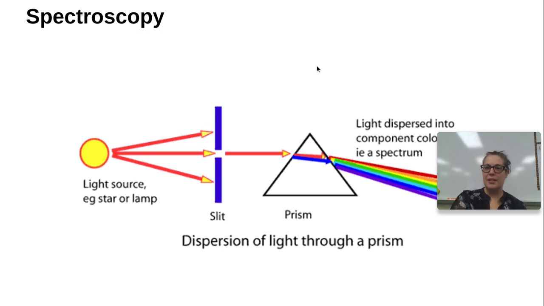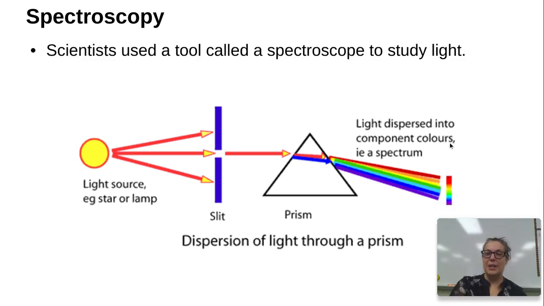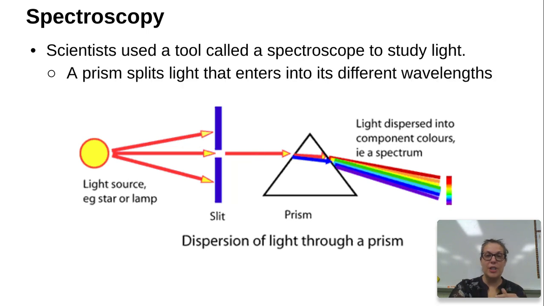So, spectroscopy, how does it work? Well, we need to use a tool called a spectroscope to study the light. So we have some kind of light source. We have this spectroscope where it will move the light through a small portion and it will hit a prism. A prism is kind of a piece of glass. And what happens is when the light hits the glass, it will split it into different wavelengths. This is actually called refraction. We'll discuss this a little later in our packet.